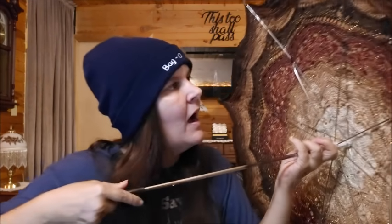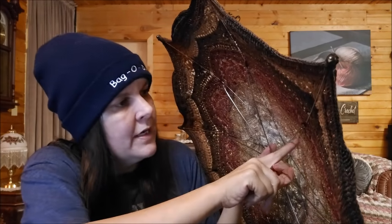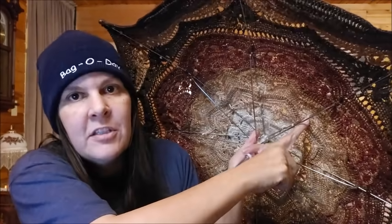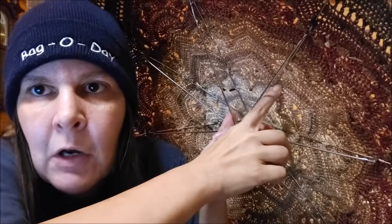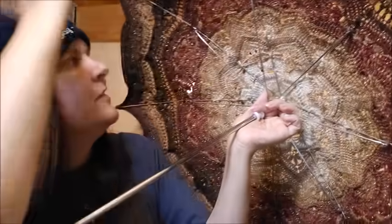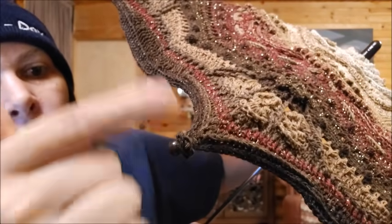And I can only see, when I look at it, when she put the umbrella on top, that she just sewed it on with pieces of corresponding yarn color that matches the area that she sewed. Get up close here, and if you look right here, she sewed it with a piece of the same yarn in that same color. Each spot is sewn with the same color yarn, so you can't really see the sewn spots. And then at the ends, it looks like she just popped them on the ends of the umbrella there and sewed it and wrapped some yarn around it to hold it in place.